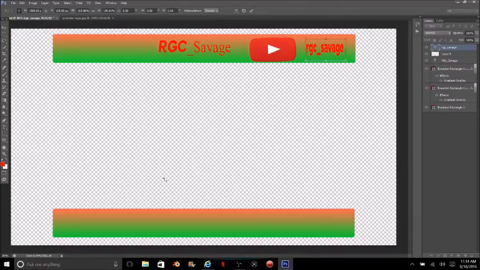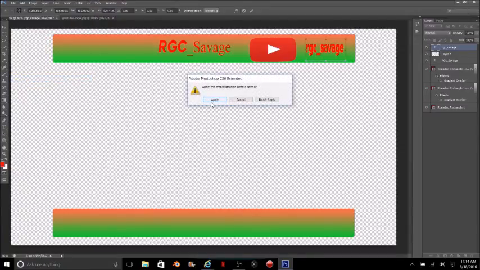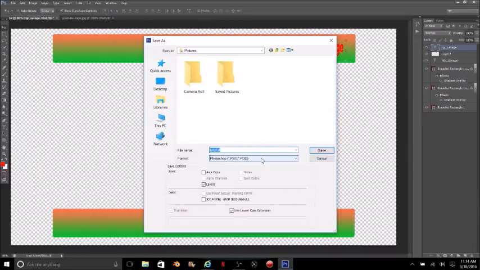And then once you're completely finished with your overlay, you're going to go to File and then Save As. Yes, apply the changes before saving. Now you don't need to save it in Photoshop. The only reason you would need to save it into Photoshop is if you want to use it again. So if you are interested in maybe changing your overlay eventually, or doing anything different to it, I would save it in Photoshop.